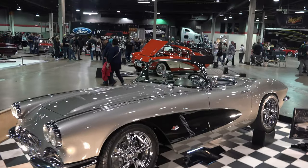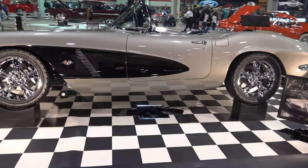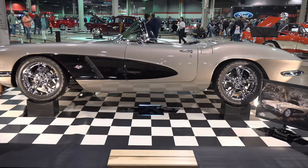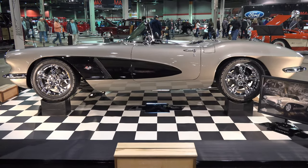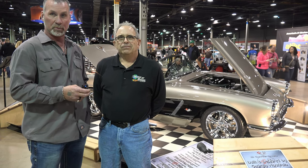We placed first place in the first three shows we ever put it in, in our classic category. We ended the season with three points — didn't have enough to come to nationals last year. So we decided this year we were going to go all out. We took the car all the way back apart, repainted it, and upgraded a lot of things that the judges were nice enough to advise us on to build a better car and make me a better builder. After four shows and a lot of work, here we are at the national championship in 2019.